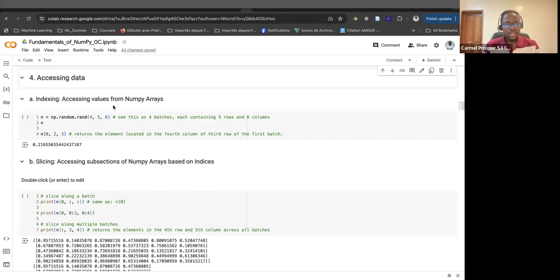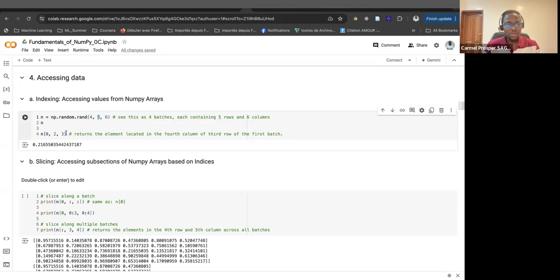So let's get started. The first thing that we would like to do here is how we can access a particular entry in an array using NumPy. So the first step, we create here an array of 3 dimensions with 4 batches, each containing 5 rows and 6 columns.